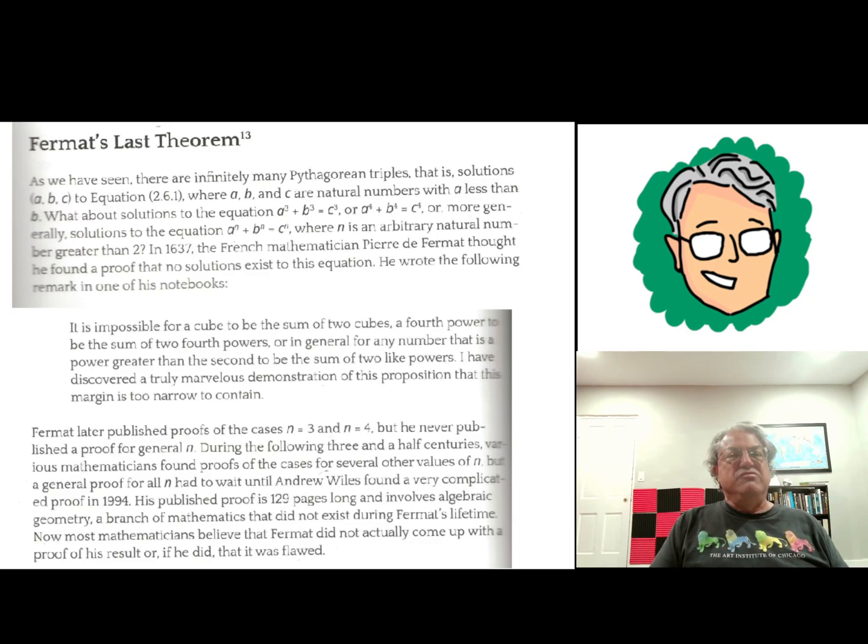Before I tell you that, there was an 18th century mathematician, I think a pretty famous one. I don't know who it was. It might have been Lagrange or Laplace. I think it was a French mathematician. He was a teacher. I guess he was a professor. And he had a lot of students who had claimed that they had proven Fermat's last theorem. But he went through several proofs. He found they were all flawed. Finally, he asked one of his students. He made a special stamp, which he gave to one of his students. He said, there is an error on page blank, line blank of your proof of Fermat's last theorem. And he asked his student to go through every proof he was given and fill in the blanks, say where the error was. And I think he was able to do it with every paper he was ever given. So there were all these flawed proofs of Fermat's last theorem, hundreds of them.